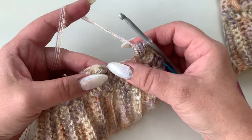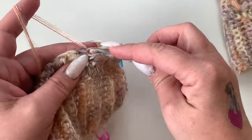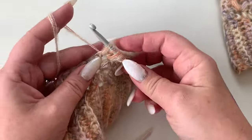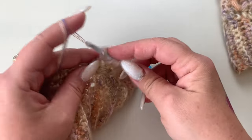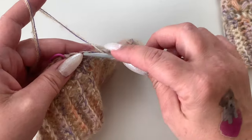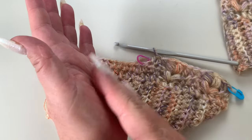And now we are going to have 3 half double crochets. 1, 2, and 3. And now we have our puff V stitch. And you have your 2 half double crochet to finish the front of the glove. And now you have your remaining 13 half double crochets from the inside of your hand.